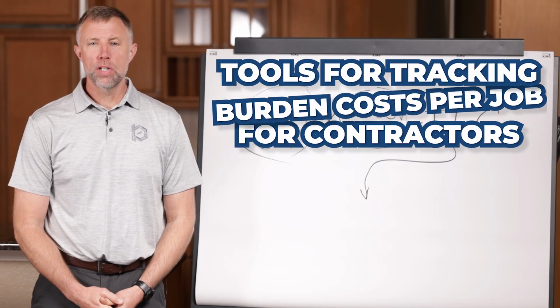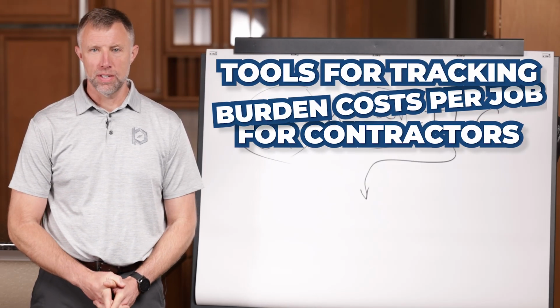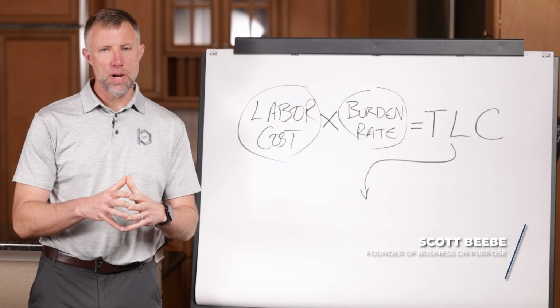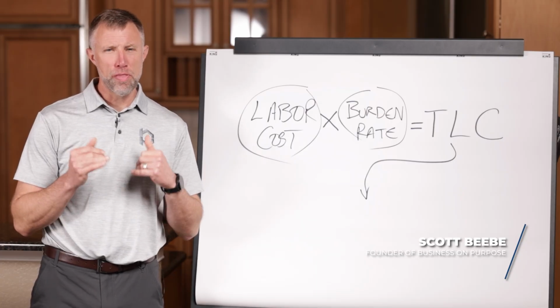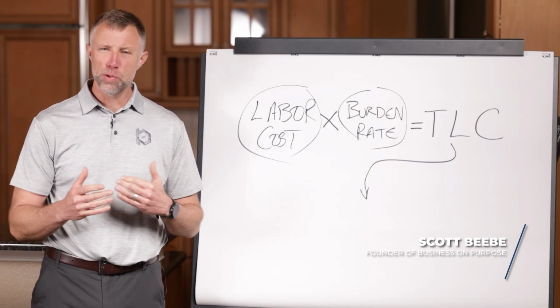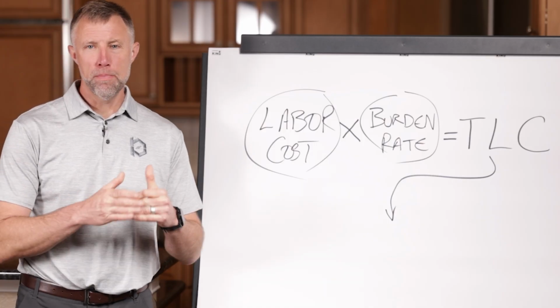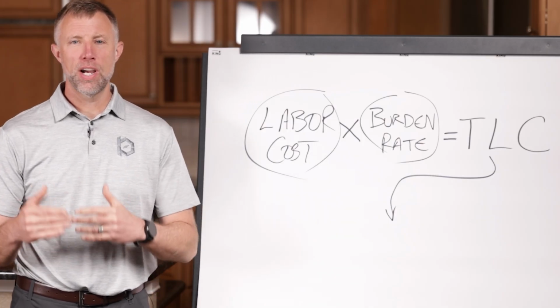Tools for tracking burden cost per job for contractors. Burden costs are the costs that most contractors forget to track, and it's why you thought you were paying somebody 80 grand a year, but it feels like more. If you're not tracking burden costs, you are underbidding every job every time.